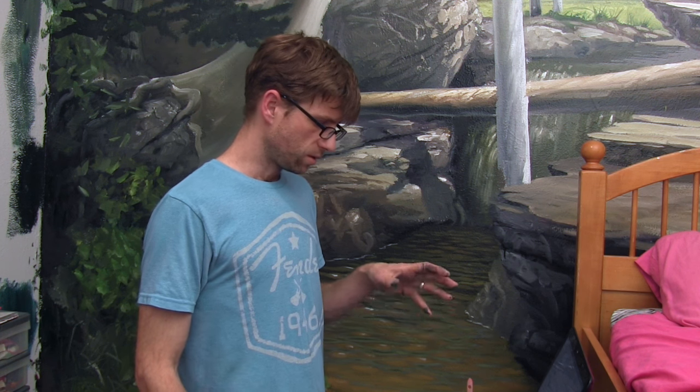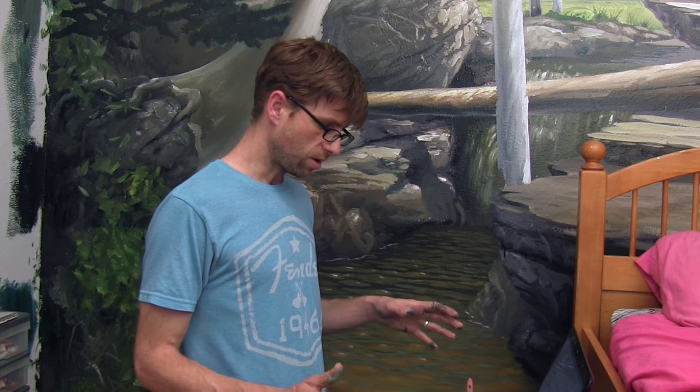Now, here's an interesting one. James Knapp says, "I find it incredible that although you haven't painted detail, the effects of what you have painted look very detailed."